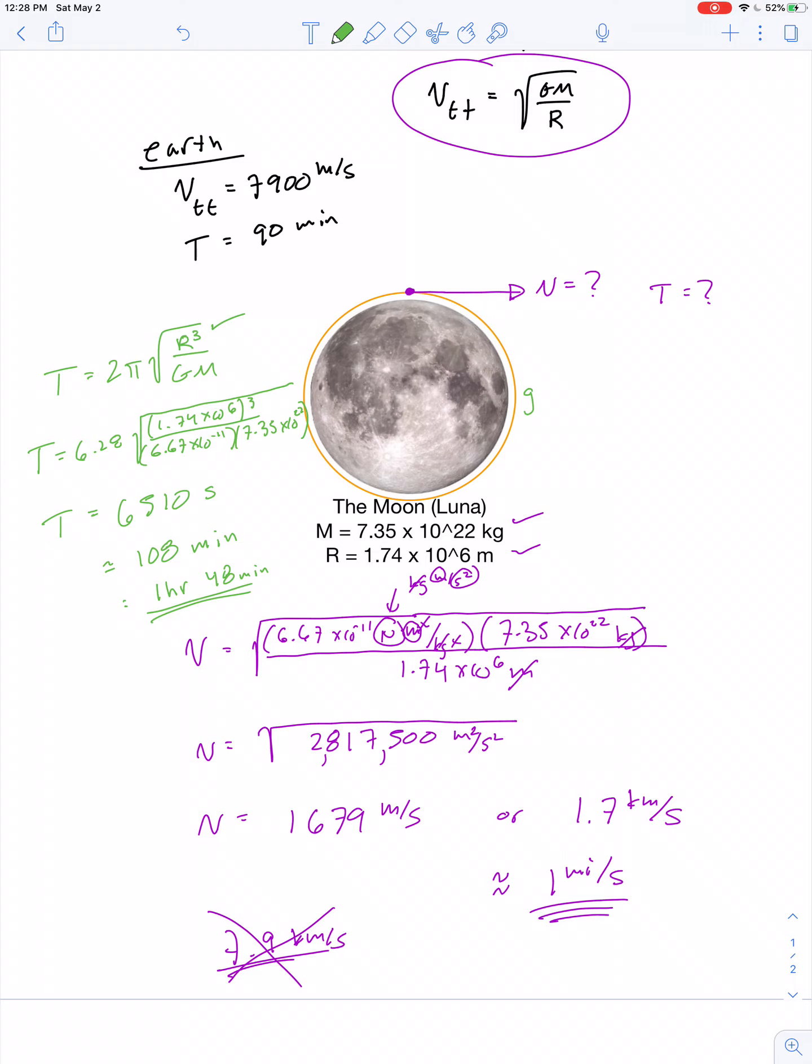One more thing that might be worth calculating: what's the gravitational field strength at the surface of the moon? Gravitational field strength is equal to GM divided by r squared. If we want to know the value at the surface, then we change little r into capital R. So, 6.67 times 10 to the negative 11th times 7.35 times 10 to the 22nd divided by 1.74 times 10 to the 6th quantity squared comes out to about 1.62 newtons per kilogram.